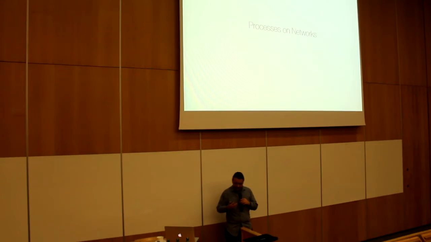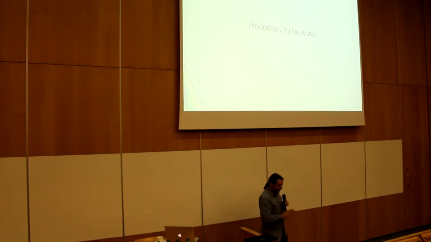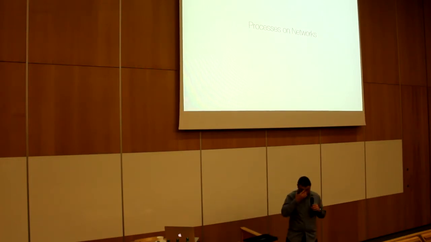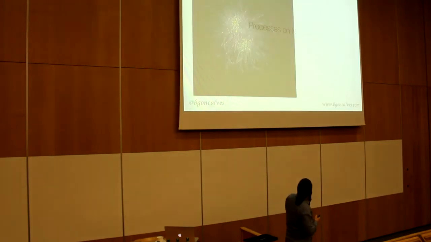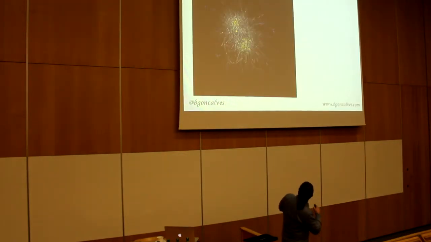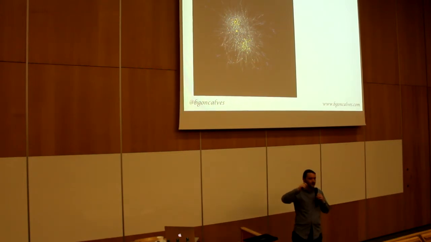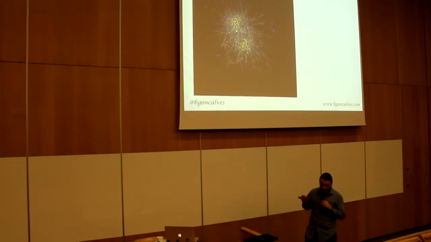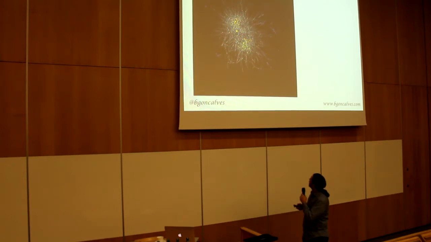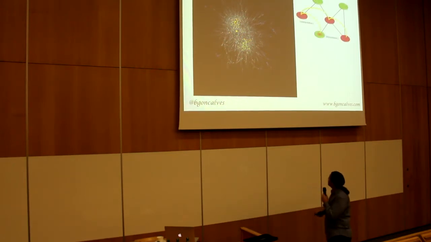Moving on. Now that we went through this little tangent on networks and defined a little bit what we mean by this, let's think about processes on networks. We already see this picture, right, where you have a node and you have something happen on the node, and things changing and moving along edges. And now you have two ways of looking at this. You can think of each node as being like a box where you have things inside.